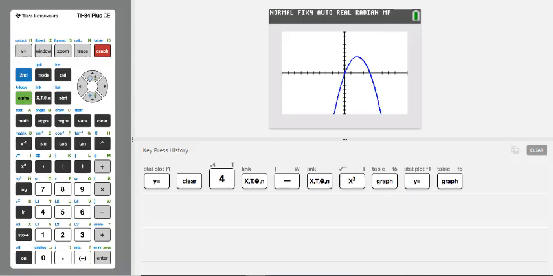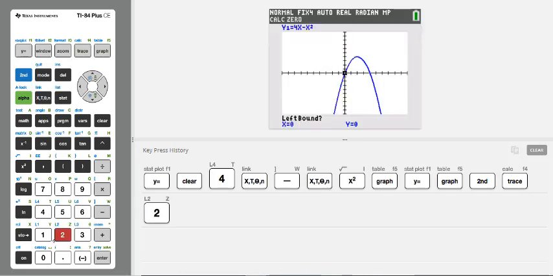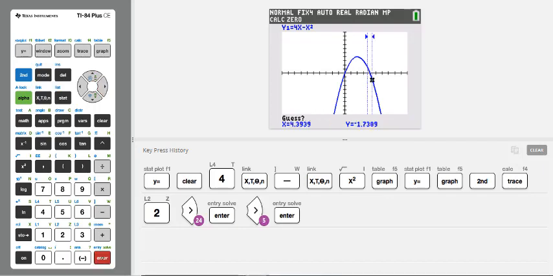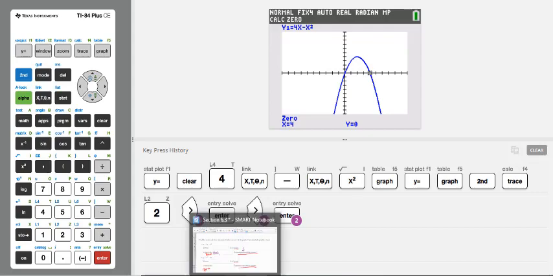Let's go find the other one. It should be out here, so maybe 1, 2, 3, 4, maybe 4. Let's go see. Second trace, I want a 0. Again, I'm going to create a left bound, right? And basically, folks, what that left bound and right bound is doing is just, like I said, encasing, having the calculator only look between these 2 points for a certain condition. And that's what it's giving you back. So it is at 4, 0.